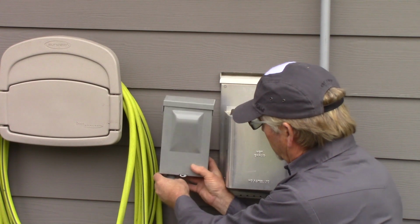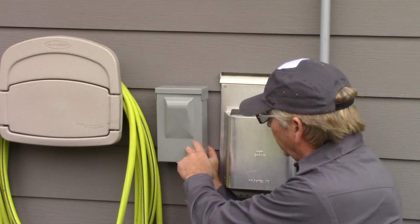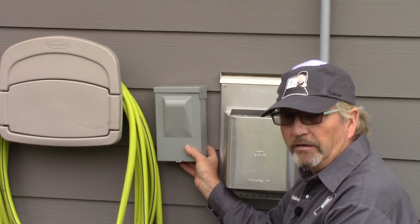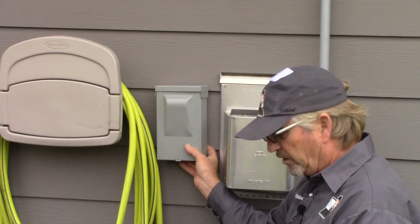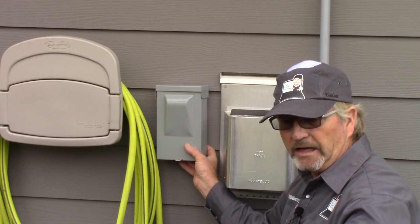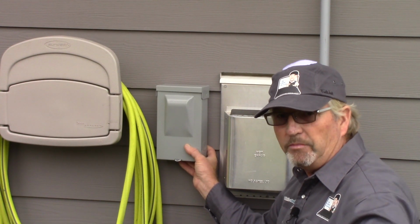So that's the next step, is to drill that hole, put the LB in place, measure our chunk of pipe that's going to be between here and the box, put everything together, and then from here we're going to use a 3/4 inch Liquid-tite whip or a Liquid-tite Flex, and we're going to make it plenty long to go around the pad and then go absolutely anywhere that that control box may end up in this spa that they're putting here.